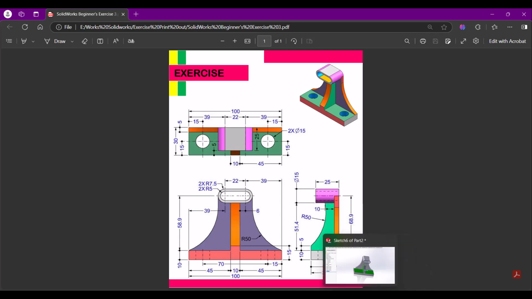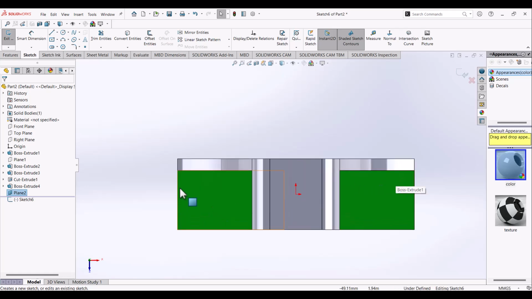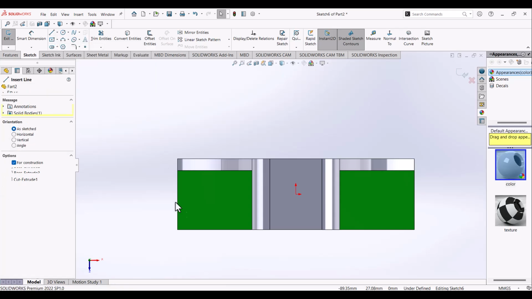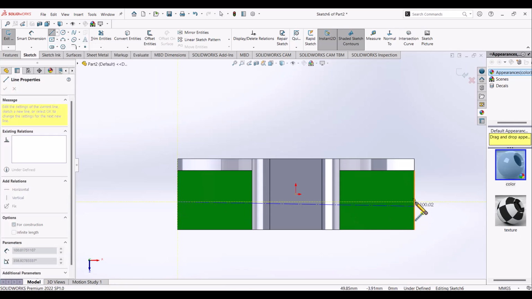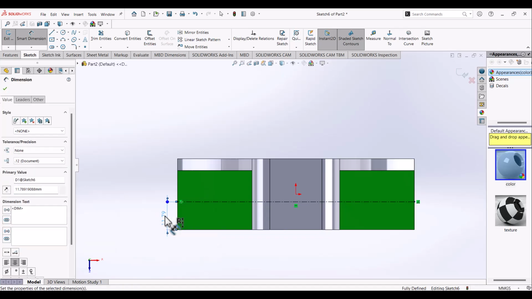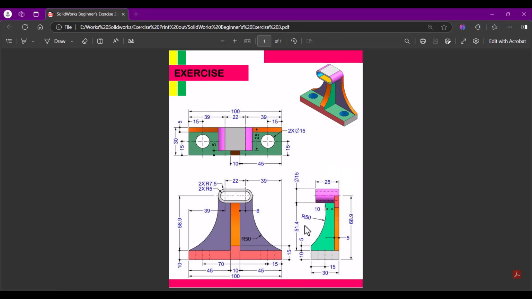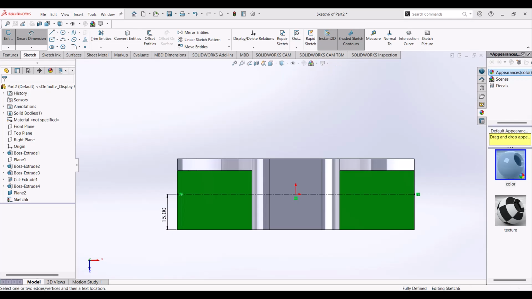So center line, one dimension 15, and the circle is 15 also from both edges.